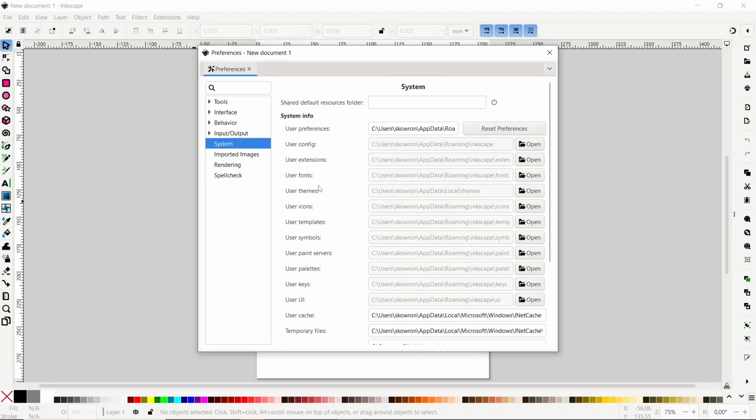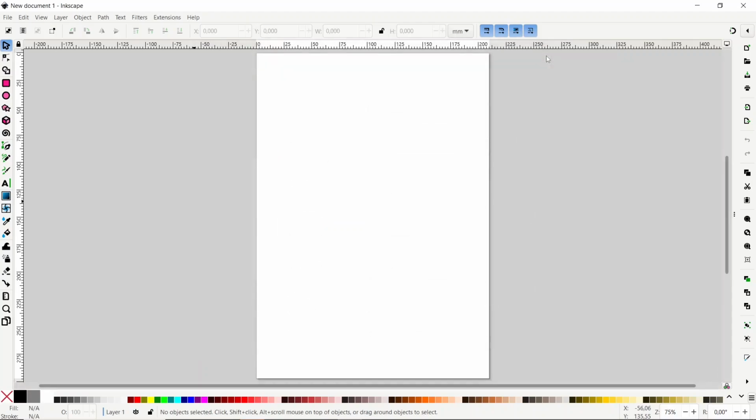And on the right side you have a lot of special settings, but we are interested in Reset Preferences. You need to click this one button, and after that you need to close this window, and now you should fully restart the program. So you need to close this program and open it again. And now you can see that all settings have been successfully reset to default.